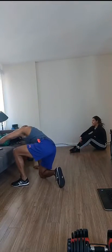Stick the 6 to 8 on one side, and we'll do 6 to 8 on the other. Oof. Last one for me, you know. Good. All right, and the other side. It's a great exercise to determine which side is more dysfunctional than the other one. I am not nearly as proficient on this side, but makes sense. Had tons of injuries on this side. Good. Killing it. And that is our crossover V sit-up.